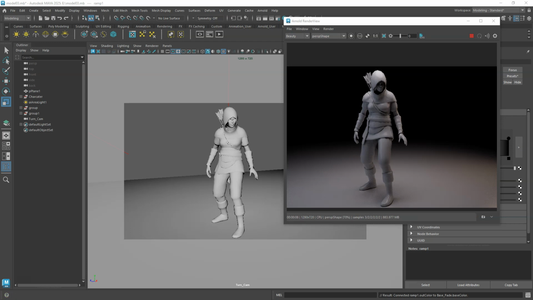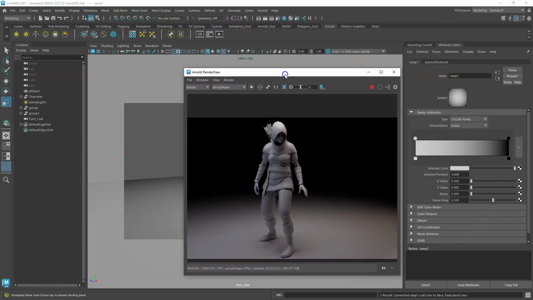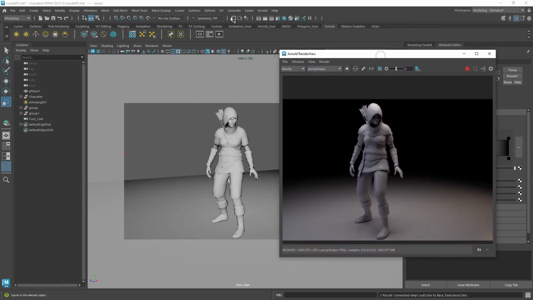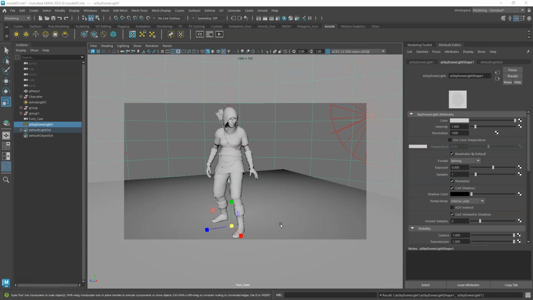Okay. Now that initially looks pretty good, but the problem is that this is going to black out here, and I don't want black in the background out here. So what I'm going to do to get a background is we're going to go to the Arnold tab, and what we're going to get is a dome light that we're going to put in here. Okay, so this is going to put a dome. It's basically putting a sphere all the way around this. Okay.